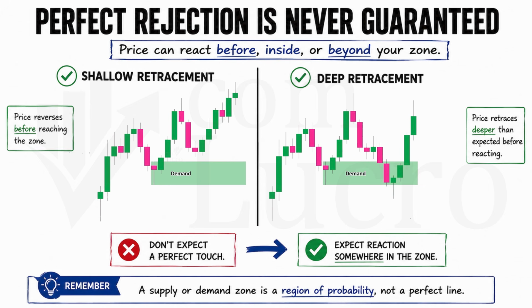With all of that in mind, here is an essential reminder. No matter how precise your supply and demand zone is, a perfect rejection from that exact level is never guaranteed. Sometimes price reverses before reaching the zone, and in other cases, it retraces deeper than expected before reacting. Notice the quiet trap inside that reminder. The need for a perfect line is really the need to feel in control, and that feeling is what makes traders freeze or over-adjust their zones. Precision bias whispers that one more refinement will remove the risk. It never does. A zone is a region where reaction is probable, not a promise. And trading it well means acting on probability instead of chasing certainty.